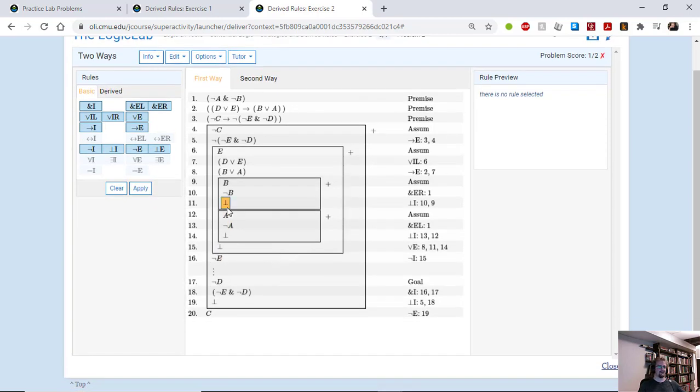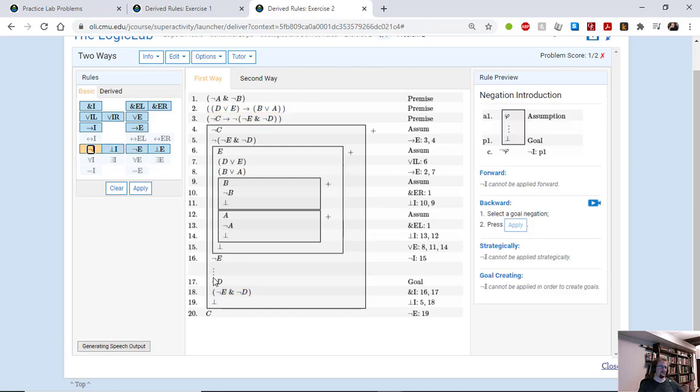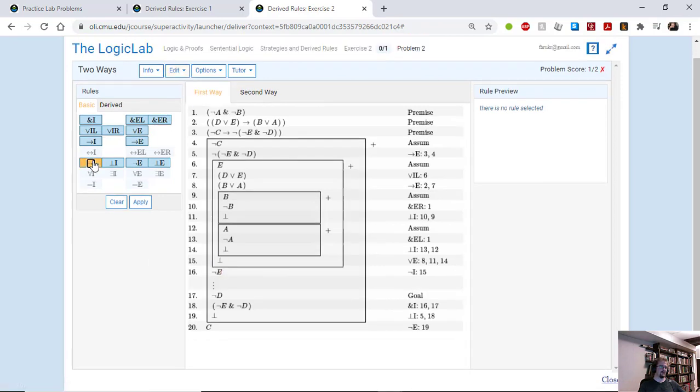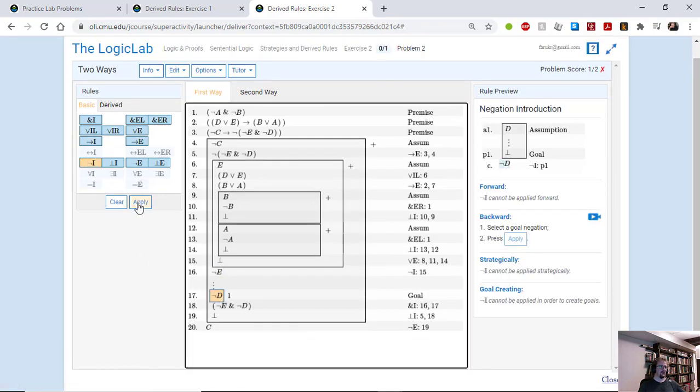Now we have to justify not D. Now notice that D or E are on the same part of the antecedent in line 2, so it's sort of second verse same as the first. We do a negation elimination on D. Whoops, we don't. We do negation introduction unless we want to have additional work to do.